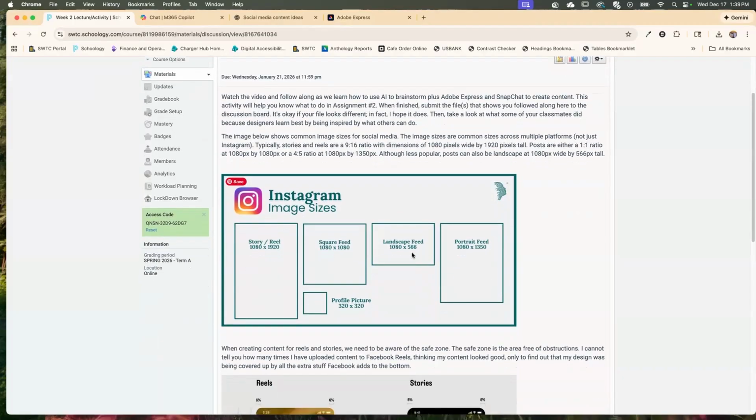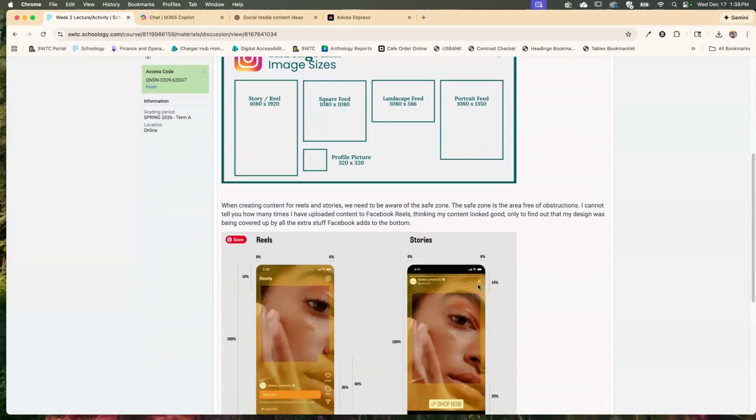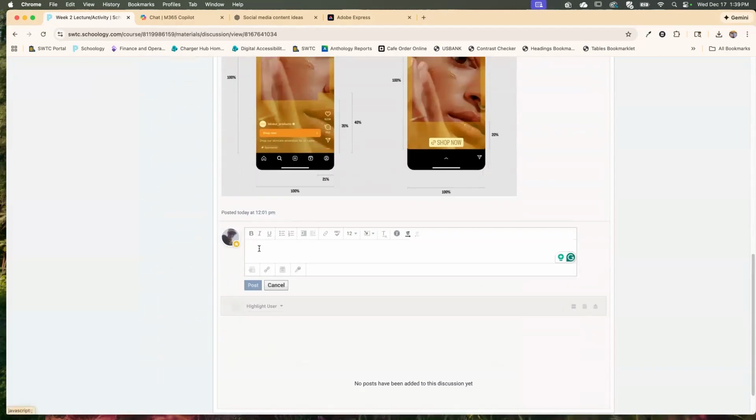I just wanted you to play around with these. Hopefully you were following along with me, creating some content. And I just want you to share what you created here in the discussion board. They're probably both some types of video. So you saw me download them, export them. I have an iPhone and a Mac, so it's really easy for me to share files to myself. You can also email it to yourself if you have to get it to a computer, so that you could share that here. You can also download the Schoology app on your phone, and then you can share those files from your phone straight to Schoology if that's easier.